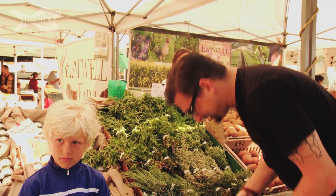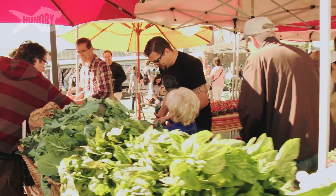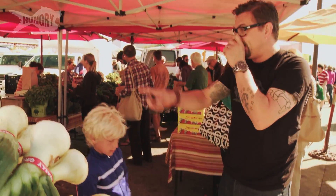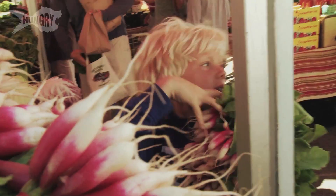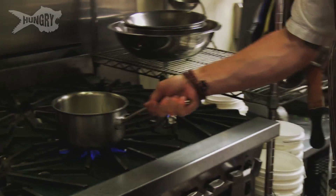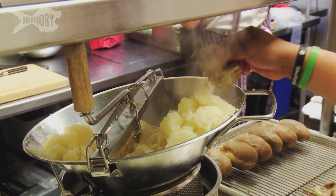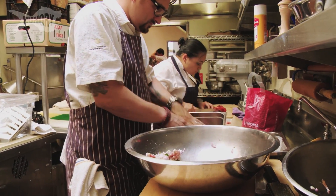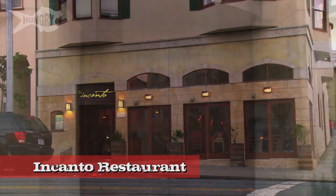A lot of people go to church on Sundays — I don't. This is it for me. I come here with my family, shop with my son, shop with my wife, trying to catch each other up. Let's pick some more radishes — get six more because we have a lot of people. Nothing's ever solid till the moment, and I think that's what makes cooking great. Being a cook is very fluid — it changes within the moment, whether it's seasoning or pulling an ingredient and putting something else in. It's all about serving the best, never serving something bad.